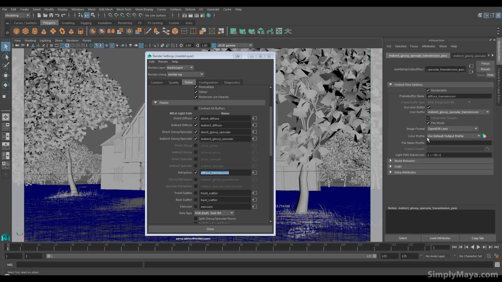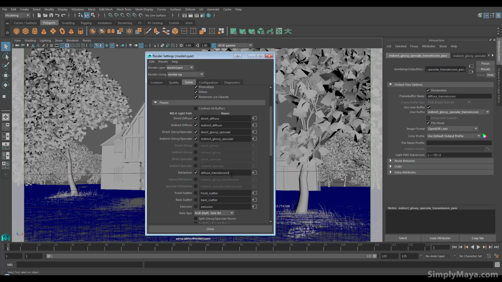That should now go from being an indirect glossy specular transmission to a diffuse transmission, which will record the translucency for us. As I said, this new render path system takes a bit of getting used to, and definitely go and look up light path expressions because you'll find there's a ton of stuff you can do with them and thousands of ways to get information out of this. It's so much more comprehensive than the old system. It's definitely not quite finished yet. I'm still noticing a few bugs, but it's really much more like V-Ray's render passes, which is not a bad thing.